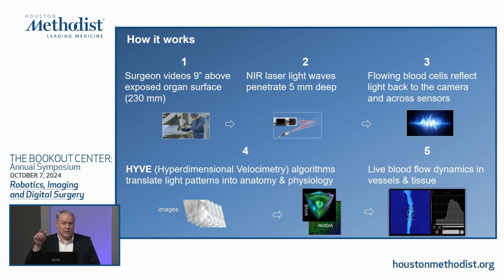The light goes into the tissue, comes back, and to the extent that the blood is flowing, the red blood cells are tumbling, and that tumbling is scattering light. We're basically measuring just how much it scatters the light, and that's directly correlated with the mass transport flow going through the vessels. We capture the images down below, left number 4, and we apply a multi-dimensional algorithm to basically separate out vessels from tissue and then identify the blood flow speeds within the vessels. And this is all in real time. And then the bottom right is a picture of the output.